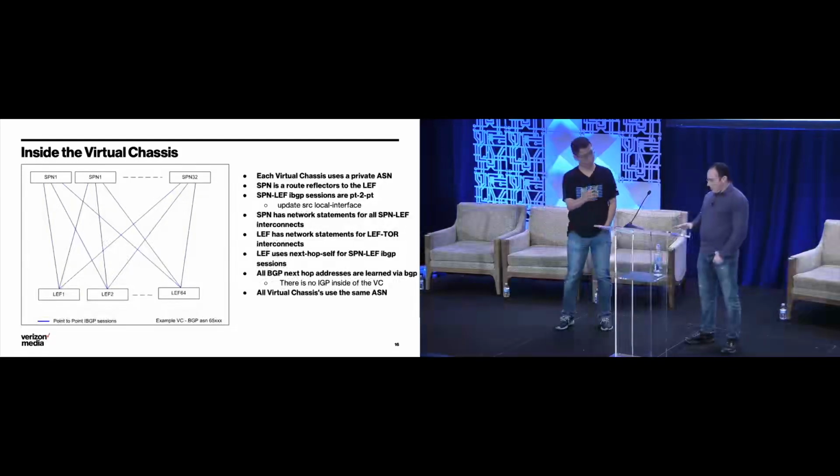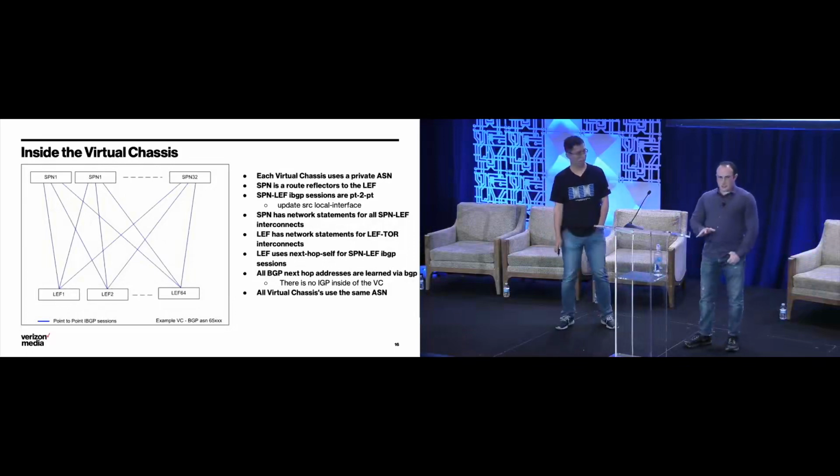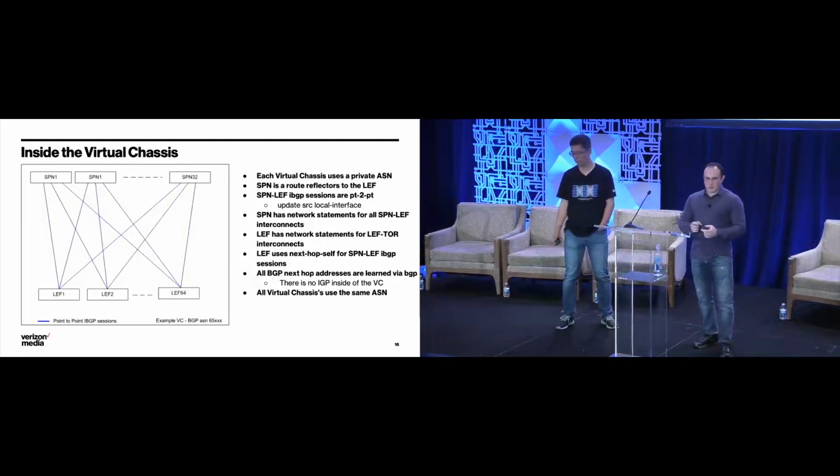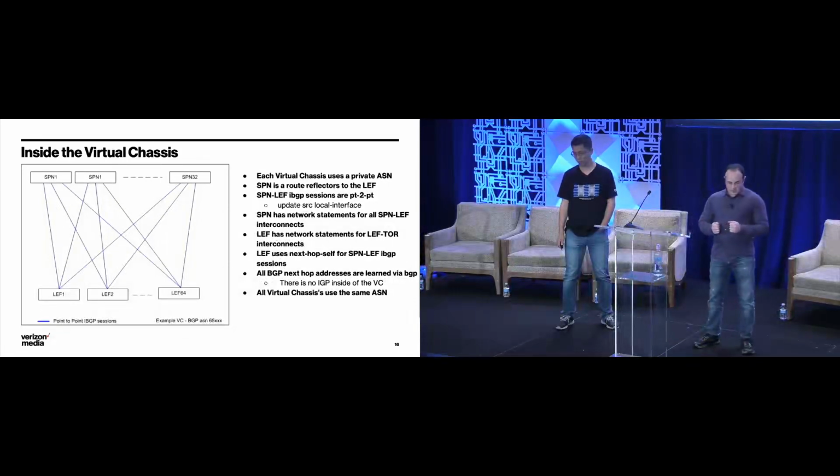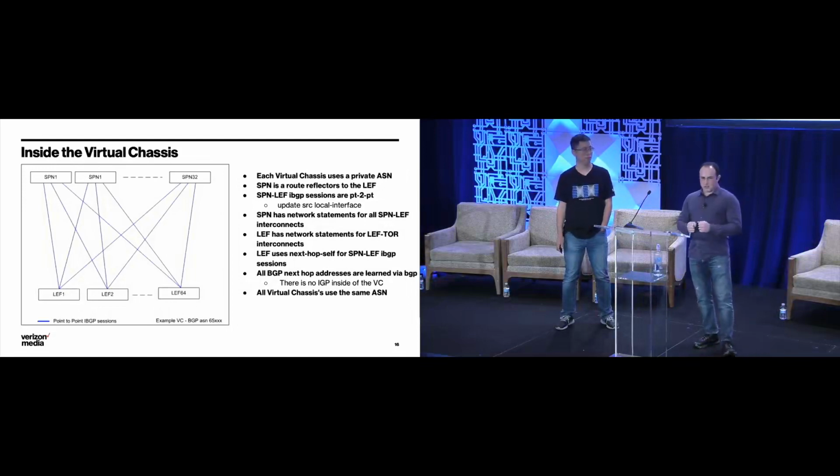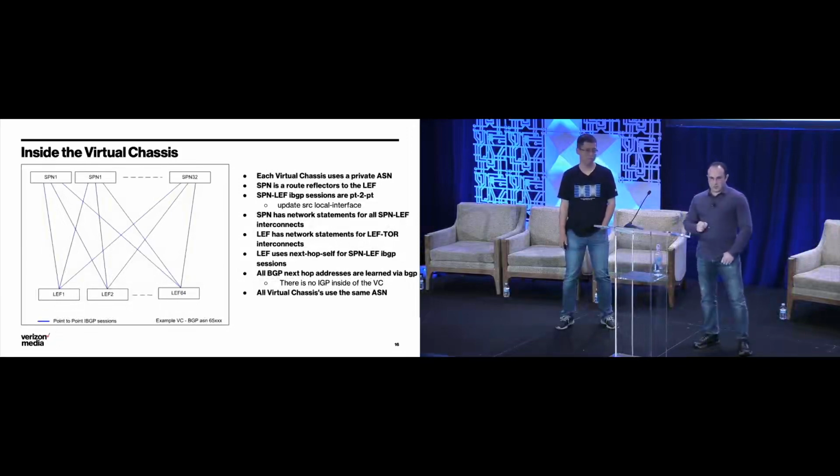Now, there's a couple of reasons for why we decided to do this. One is we wanted to eliminate an IGP from this design, because otherwise, if you have an IGP and IBGP, you could have oscillations and micro black holes from the two protocols converging, not at the same time. Also, the reason for why we chose to use the same ASN is that we didn't want traffic to go through another ToR and bounce around. So this way we use BGP's own AS loop prevention mechanisms to stop that propagation.